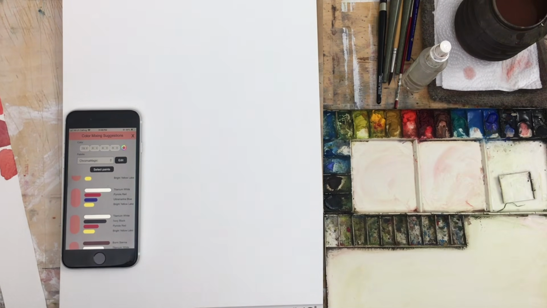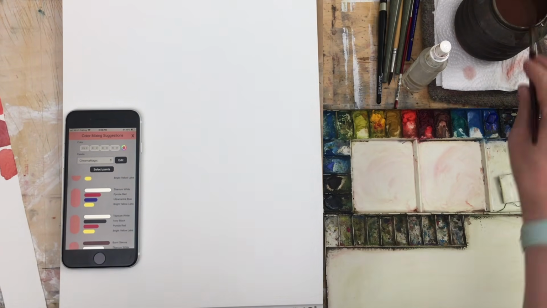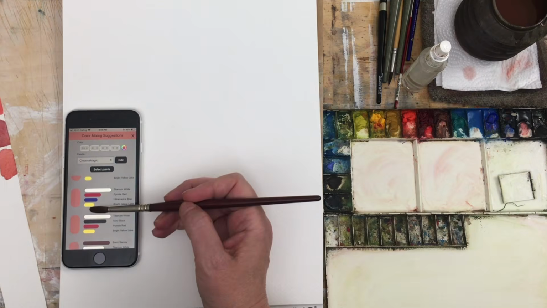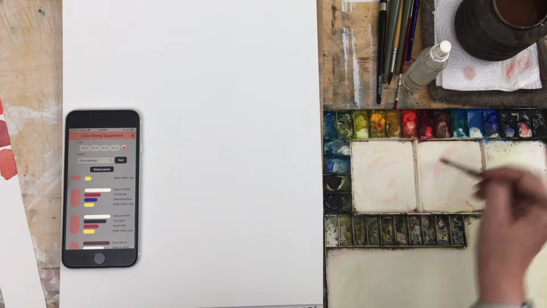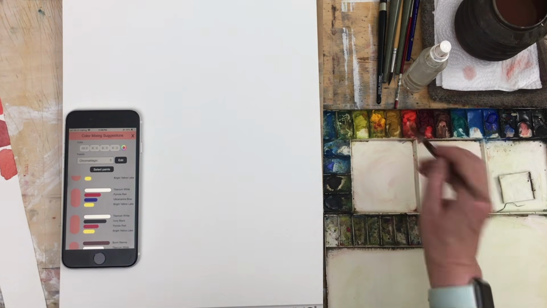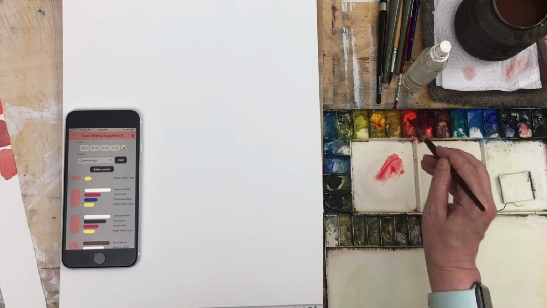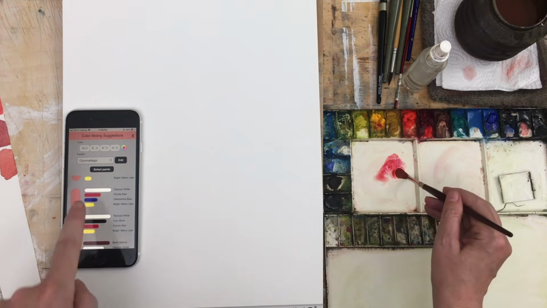Okay, we're going to do the same procedure. We're going to think about the hue first, then the value, then the chroma. Now the hue is an orangey red, which is going to be red and yellow, slightly more red than yellow, which is not surprising. So I know I'm mixing my 2 reds.